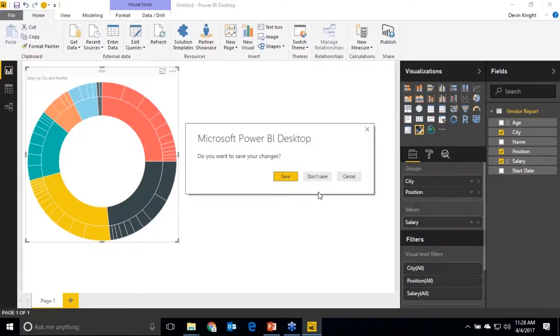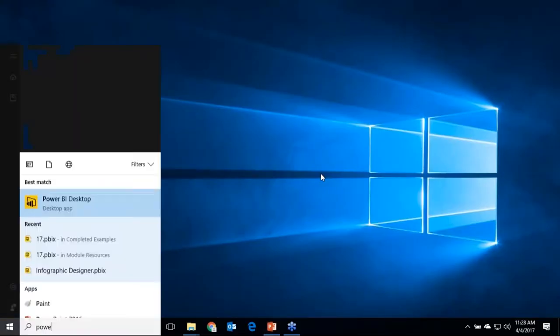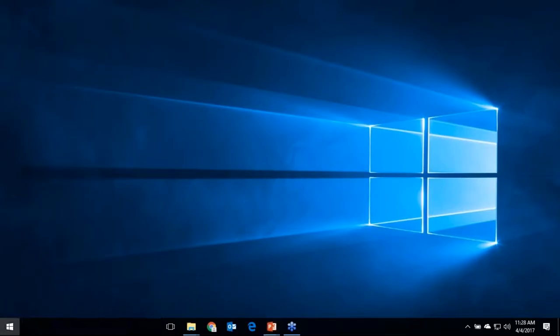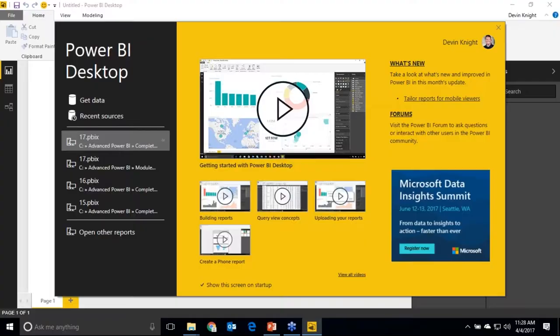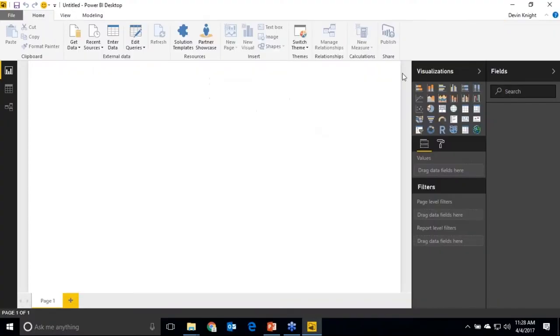We're going to open up a completely new instance of Power BI Desktop for this one. Oops, that's PowerPoint. Let's try that again. Here we go. And so what we're going to do in this next example is a little bit more complex. We're going to pull in multiple data sources, and we're going to show you some really complex inner workings of how the query editor works as far as the transforms that are available to you. And then we're going to start to get into some R. So hopefully you're excited about looking at some R.